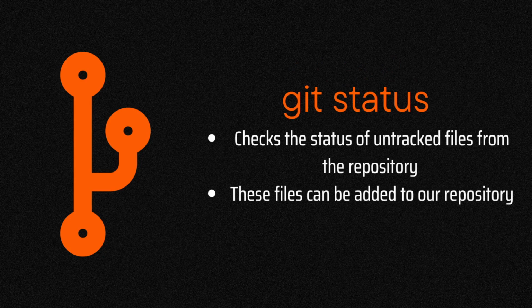You have git status, which shows what files you are tracking, what are untracked files, which you didn't add to Git, and which of them are in the staging area. So you can have an overview of what you're doing currently. And then you can check things before you commit.